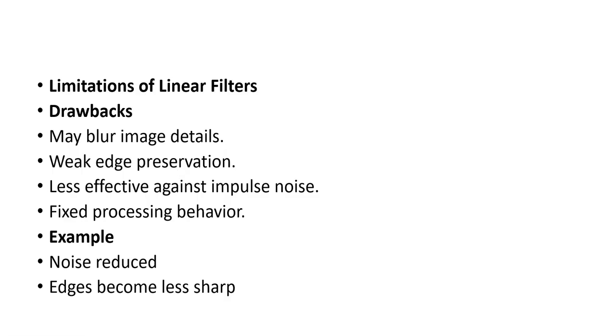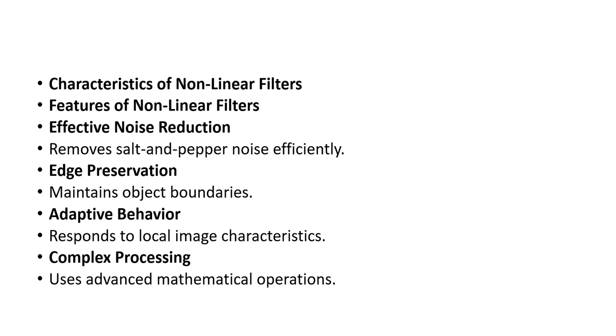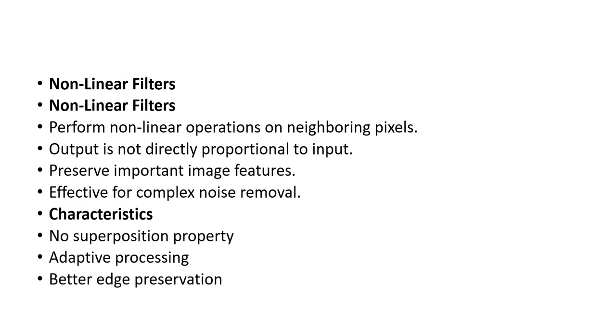So there are certain limitations of linear filters. They might blur image details. They will not show edge preservation. But they will help to reduce the noise, and the edges will become less sharp. Now the nonlinear filters help to perform nonlinear operations. Here the output might be totally different from the input. They help in adaptive processing, and they help to preserve edges also. And these are also used for complex noise removal.